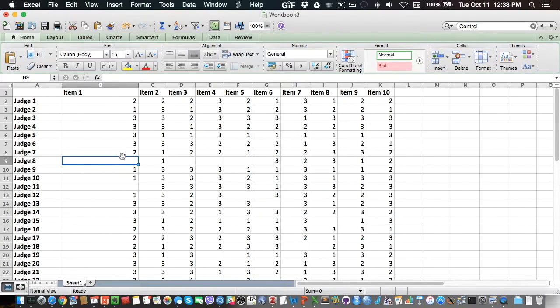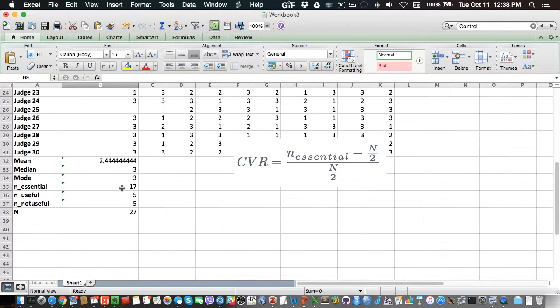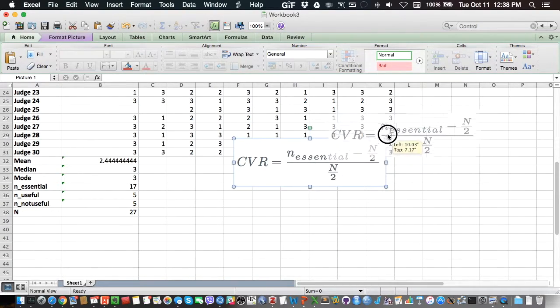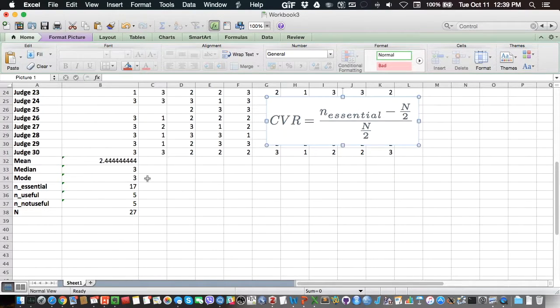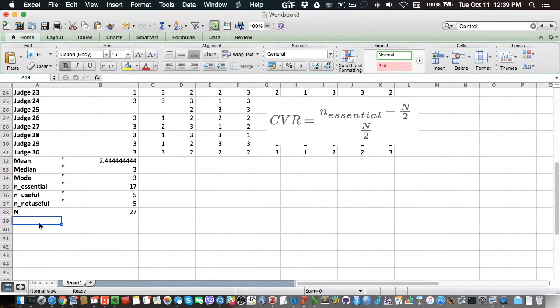So once again, we could have done all of this, of course, by hand. However, where it's really useful to do it like that is that we will be able to increment that and have all the right statistics for all the items very easily, right? So that's why it's very useful to use Excel in these situations, because it helps a lot, especially if you have hundreds of items, of course.